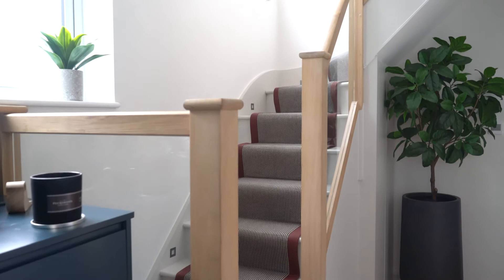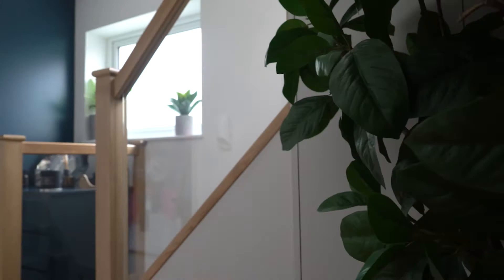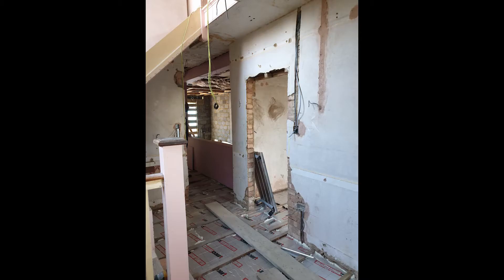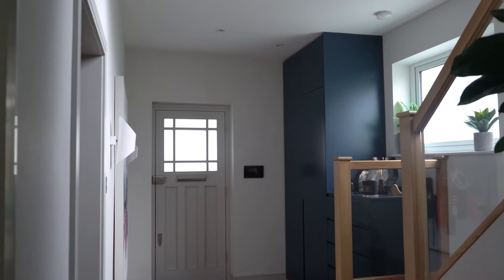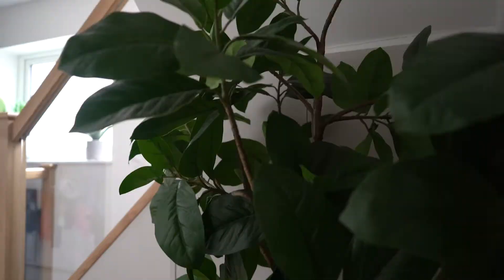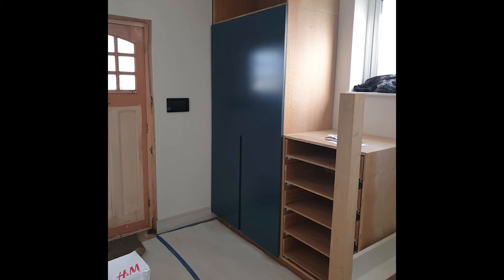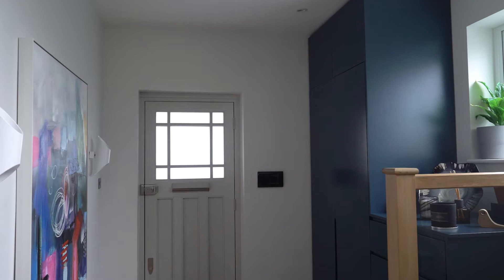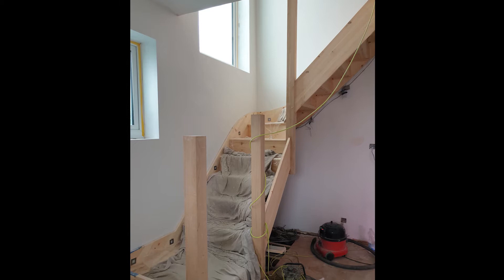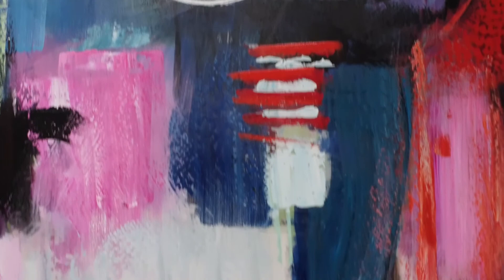Starting in the hallway — this is the first thing that guests see, the first area that welcomes you home after a long day, and it needs to be organised. I hate clutter. So the first thing I drew up on my plans was where can I fit in storage — for shoes, bags, coats, scarves, and all of those things you have loads of. In my hallway I have some bespoke storage, some lovely joinery, which was sprayed in Farrow and Ball's Haig Blue. It's a really lovely pop of colour when you come into the hallway. All the walls are white in here, so it's really light and airy and fresh, with a lovely big piece of artwork just to add some colour.